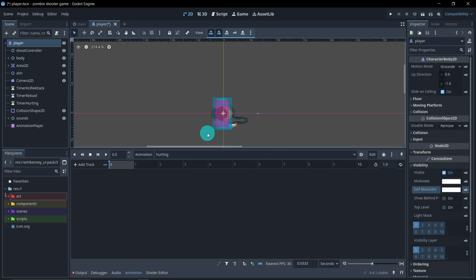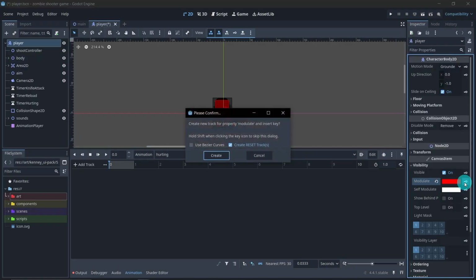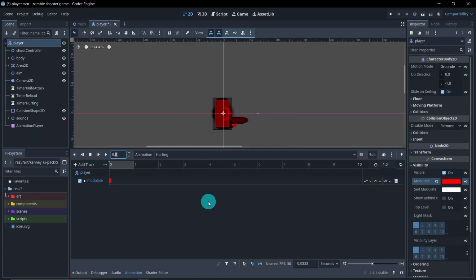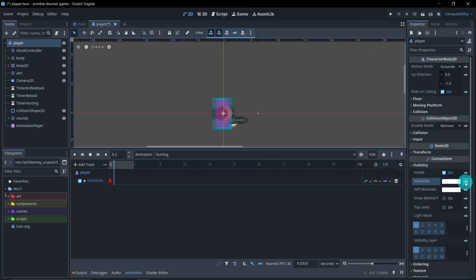And then we're just going to give it a nice red flashing effect. So let's start it off at red on modulate, which will change all the sprites underneath. So go ahead, just like that. Key that value. Now let's go to 0.2. Change it back to the original. Key that value.